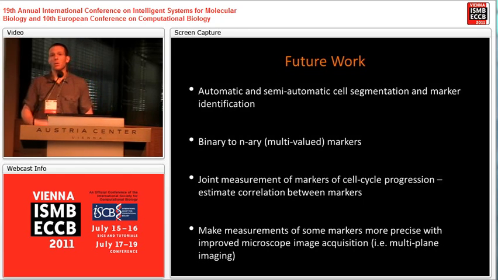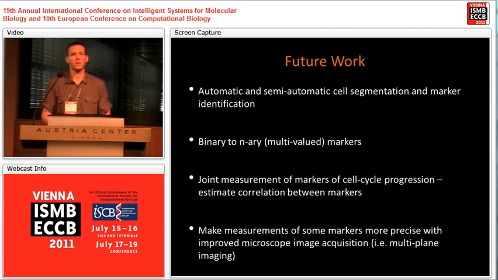So where are we going with this? Well, all the observations I showed you are actually done by hand, by someone sitting in front of the microscope. We'd like to get to the point where it's more automatic with smarter algorithms for annotating cells. All the markers we looked at are binary valued. We don't have to use that. It would be very easy to generalize this to markers with multiple values, either converting markers we have or going out and getting new markers. We also looked at the markers independently, which we might want to know which markers tend to co-occur and when. And lastly, on the experimental side, we, for at least some of the markers, want to do a better job, a more precise job of saying what is the particular marker status for a cell. And for that, we want to do better imaging.